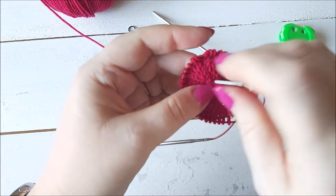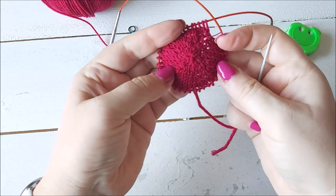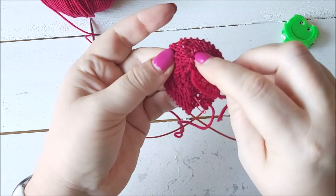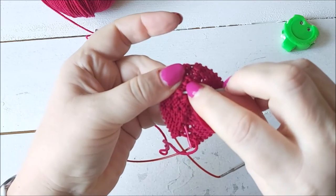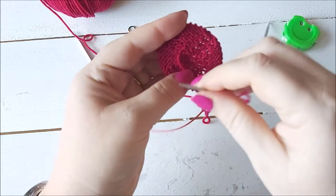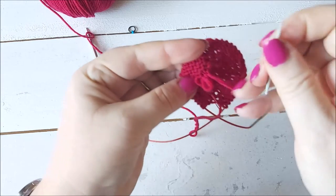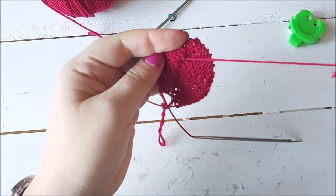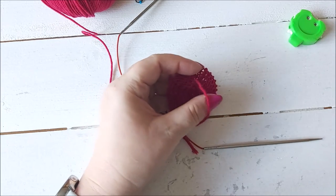There you go. Then I'm going to take the needle through to the inside of my circle. Just check that I'm happy with that. And then turn it over, and then I'm just going to weave in the end on the back. Normally I choose a row and go along that row, but because this is knitted in the round on a very small circle, it's a little bit more difficult. So I'm just going to weave in the stitches, weave in the end, there we go. And then, because I've woven it in, I might as well trim it.